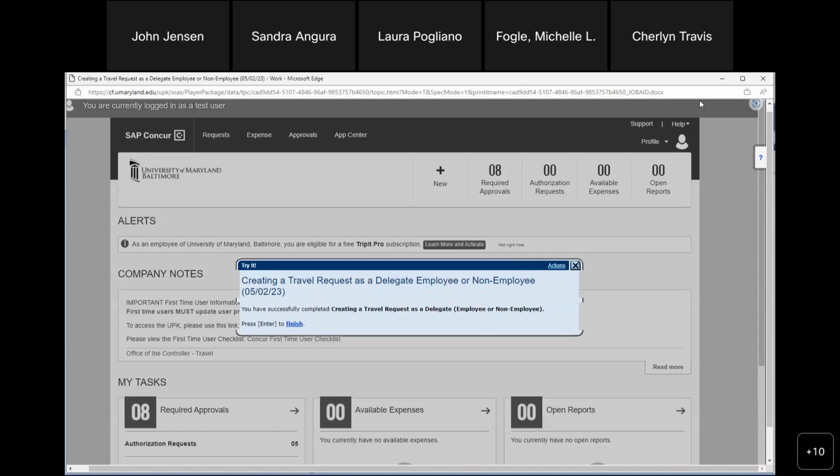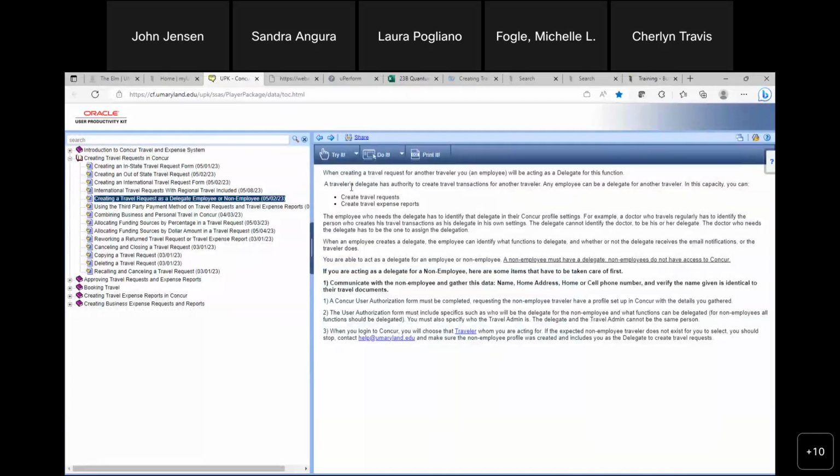Non-employees are referring to those not employed by UMB. Our residents are employed by UMMC. Residents are non-employees, yes. Remember this type, I probably don't have it open.